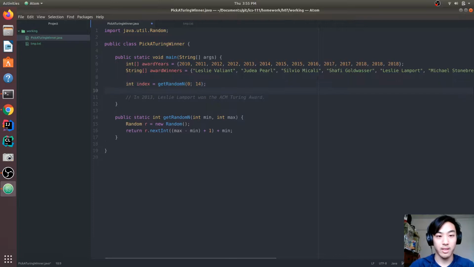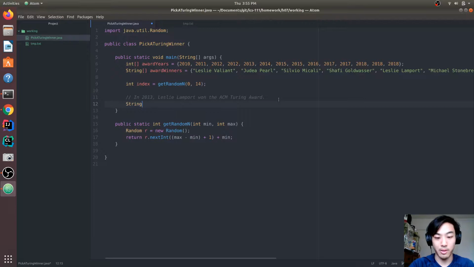Okay, so we have an index, and then now we want to produce this output. I'll create a string before printing it.